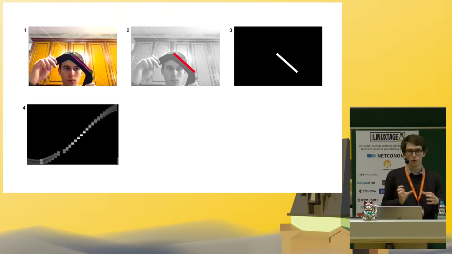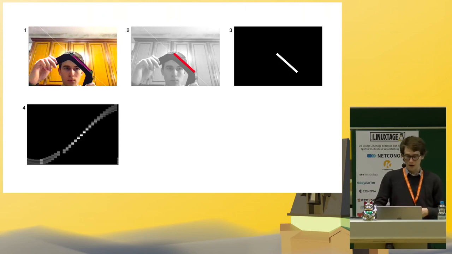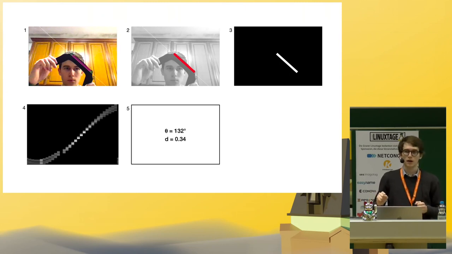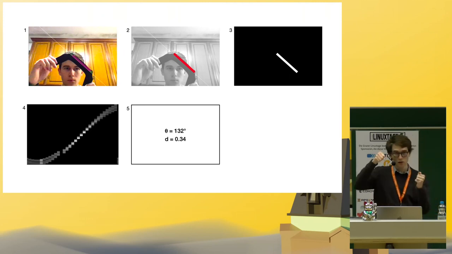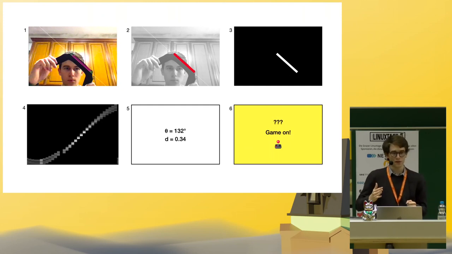And we can then transform all the pixels of this strip into what is called the Hough space. It's a bit technical and it's not the focus of the presentation, but what we end up with is two parameters: the angle with which I rotated the joystick and the distance from the center. What do we want to do with those two numbers? We want the users to play a little game, so that they can use the joystick in front of the webcam, waving it through the air, and play a game with this joystick, whose angle is recognized through computer vision.